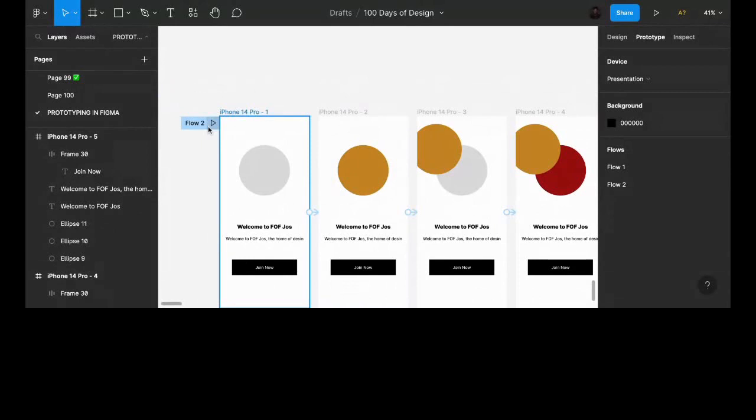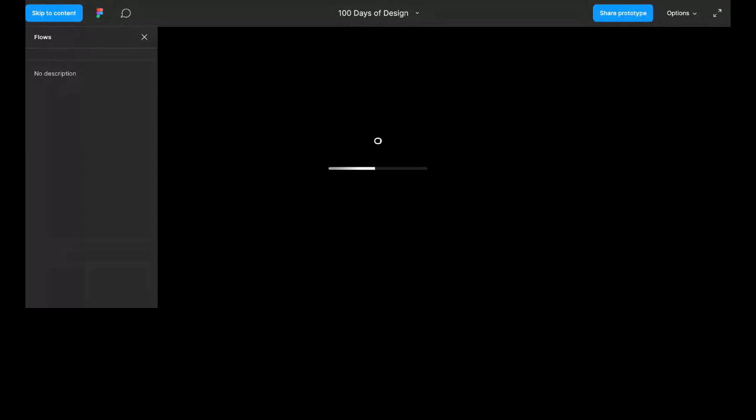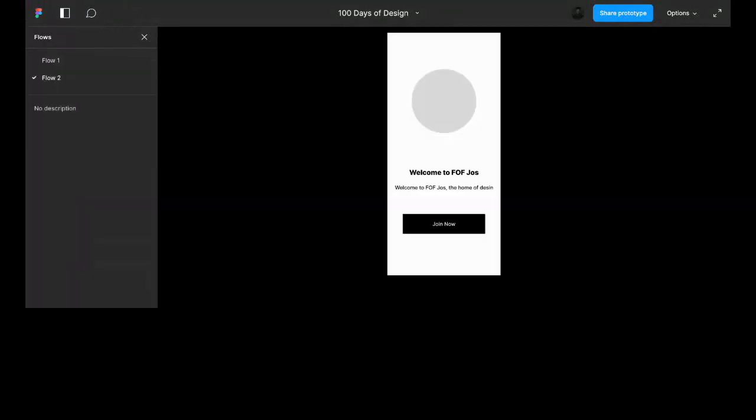So let's look at how it would interact with each other. So notice, I can replay it by tapping on the arrow. This is after delay.